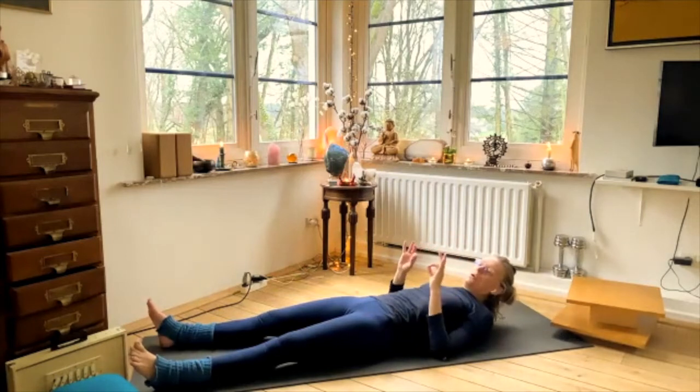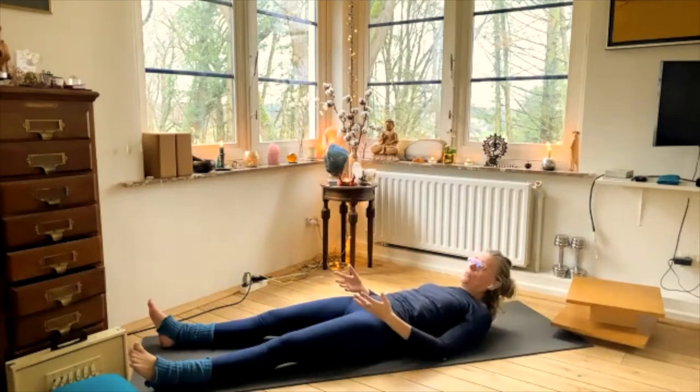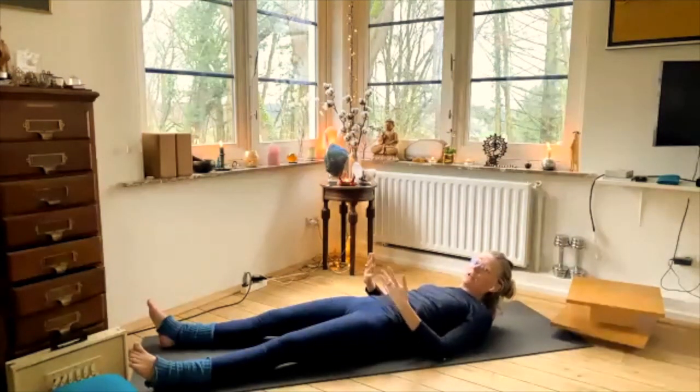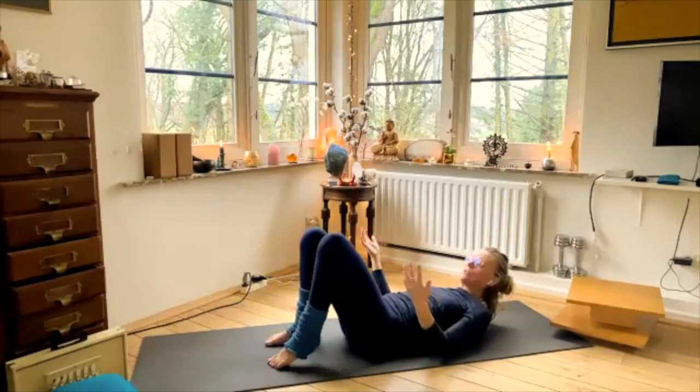Okay, so if you have a lower back issue, don't do this exercise. Well, I also have clients who really love back bending with their lower back issue. So I should say try it out. And if you feel that your back doesn't like it, stop it. If you feel the body likes it, then continue.